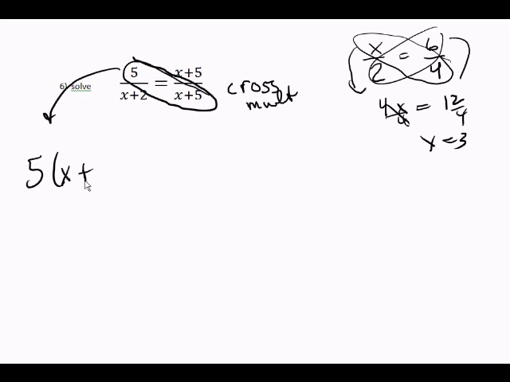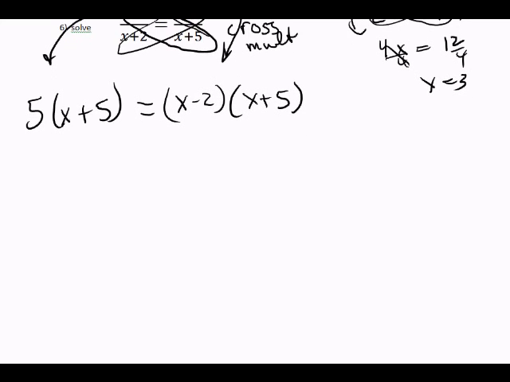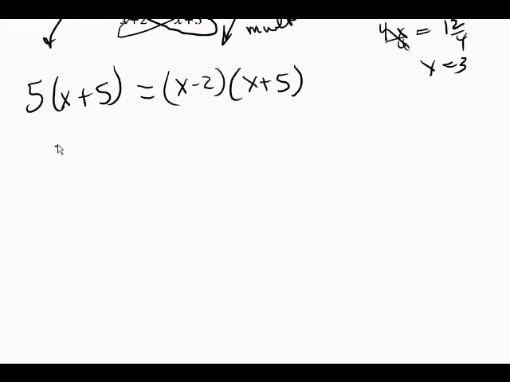when you see it. So first we're going to take 5 and we're going to multiply it by x plus 5. Do you see this problem says solve? Solve means tell me what x equals. So anytime you see solve, you're going to try to tell me what x equals. Now we're going to multiply these two on the other side. Equals x plus 2 times x plus 5.